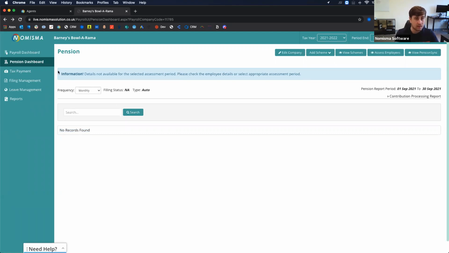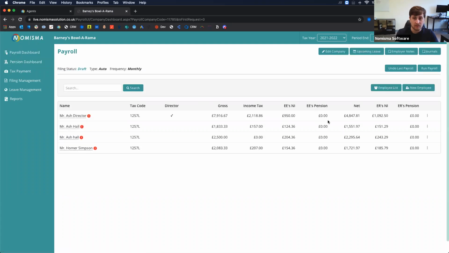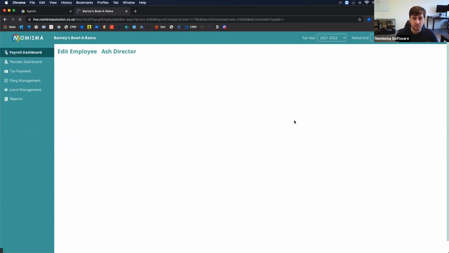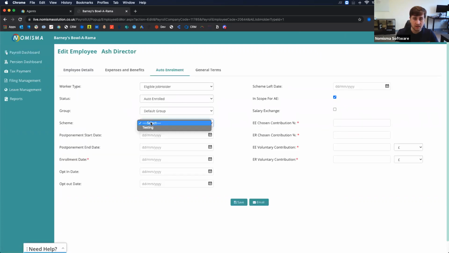Now that I've got a scheme, if I go back to the payroll dashboard and edit, so all of these employees now have 0 for pension. But if I edit this employee, go to auto enrollment, and then add them to my testing scheme.